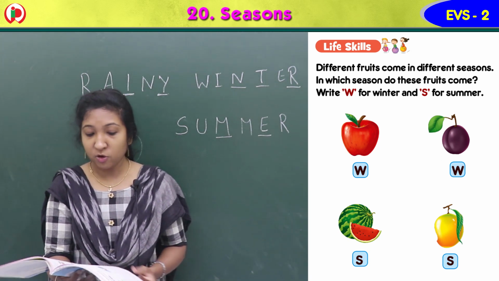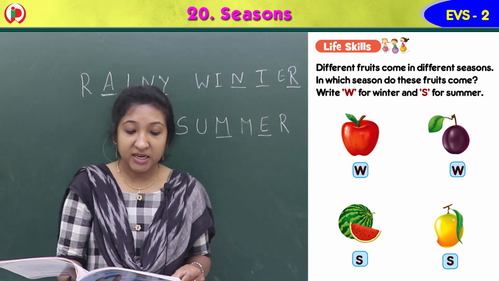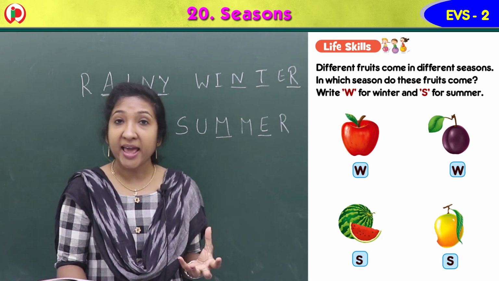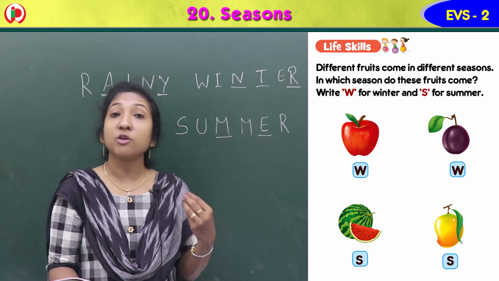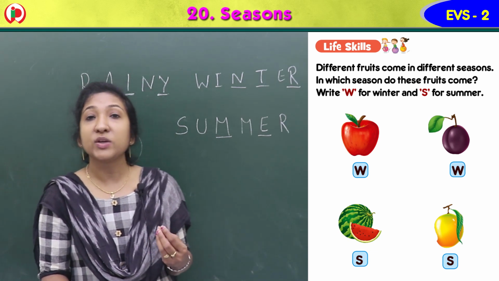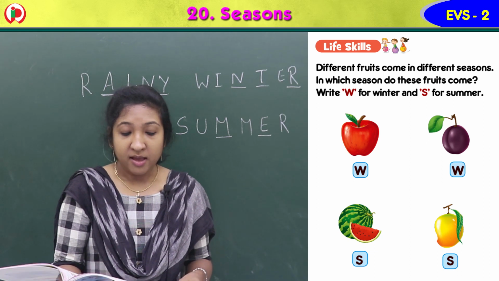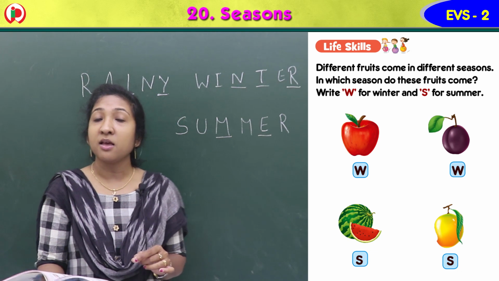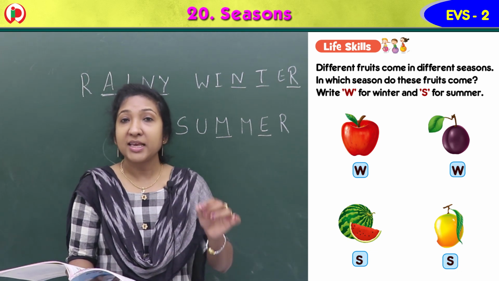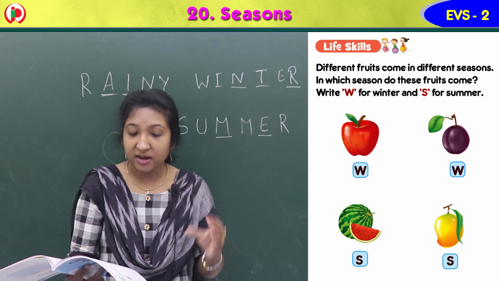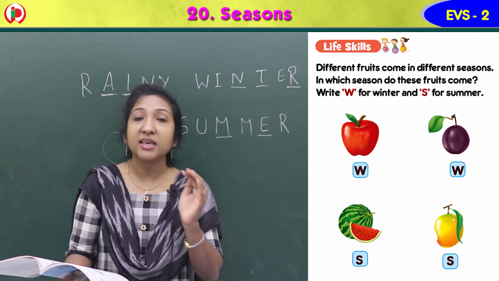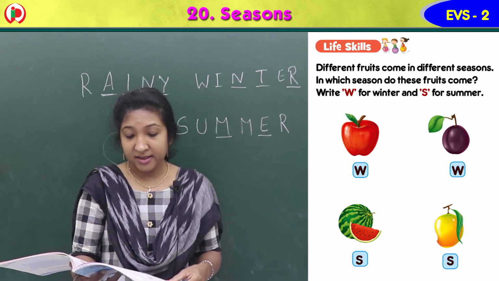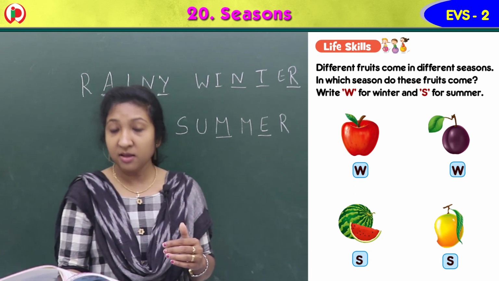Yes. So children, we completed this chapter, lesson 20, seasons. Now it's reading time. You can read once or twice or thrice. You read the lesson, and each spelling also you have to spell it and read. If there is any spelling that is so hard for you, just spell it and learn. Weather, W-E-A-T-H-E-R, weather. Like that you have to spell it and learn the spelling, and you read.